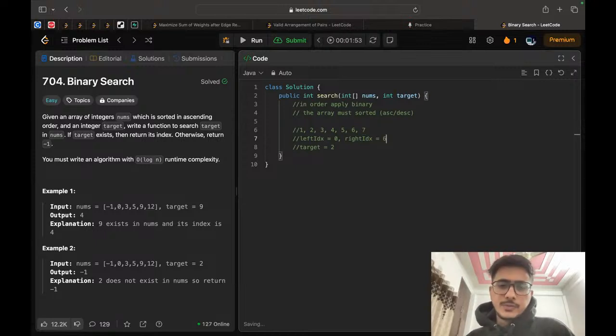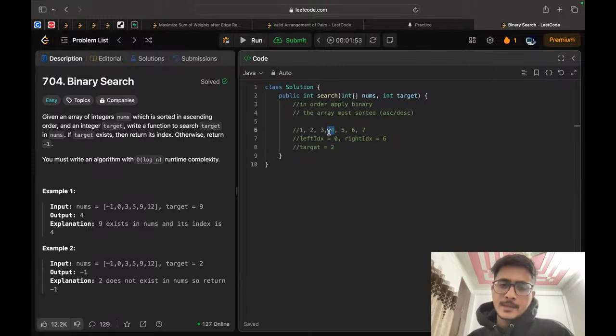So what we do in binary search is we find the middle of these values. What is the middle of 0 and 6? It is 3, 6 plus 0 by 2. So we will look at the third index. We will check whether the value at the third index is equal to our target or not. So basically at the third index we have 4, which is not equal to our target.